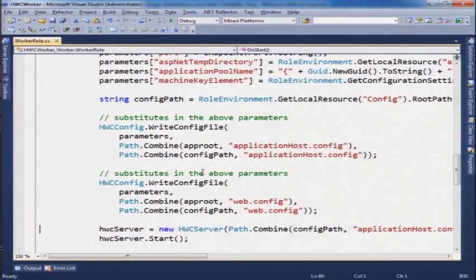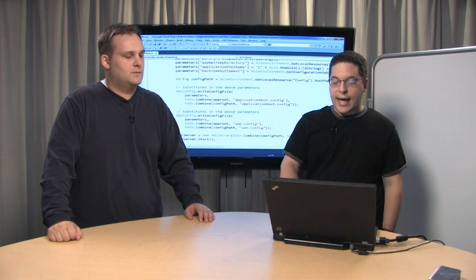Right. And so it has this parameterized application host config, and in the web role that's just magic. There's just an application host config there that looks right. Same thing with web config. There's actually very little in web config that I need to do there, but that's happening. And this is part of some code that you can find through my blog, or it's actually up on MSDN Code Gallery at code.msdn.com/hwcworker, I'm going to guess. We're going to put a link on the thing anyway. So you can get that code.